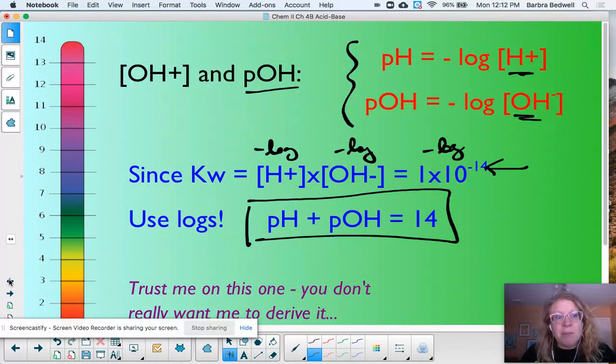So if I knew from my last problem that my pH was 3.15, then the easiest way to find the pOH is just to subtract. 14 minus 3.15 gives me a pOH of 10.85. That would be our pOH. And then I could use this equation up here to figure out what my hydroxide ion concentration is. They both work. They do the exact same thing, so whichever one you prefer. You can either plug in your raw hydrogen ion concentration here and then solve for OH, or if you know what the pH is, you use pH plus pOH equals 14, solve for your pOH, and then plug it back in this way.